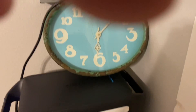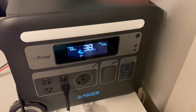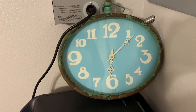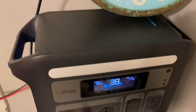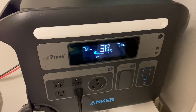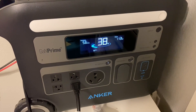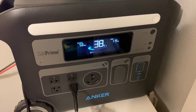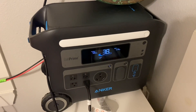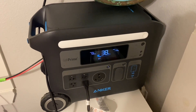We made it through the night — it's been about nine hours. We still have 38% of the battery left and the sun is starting to bring in some solar. We ran on battery only up to this point, and after nine hours we've got 38% battery left, so we're going to do 12 hours with no problem without any solar. Let's go see how the refrigerator is looking and see if our water froze.